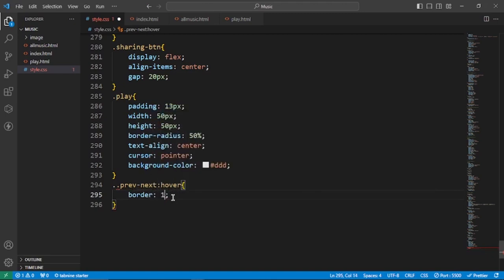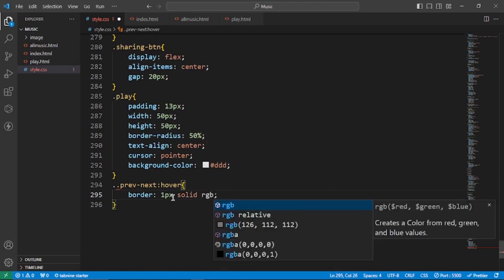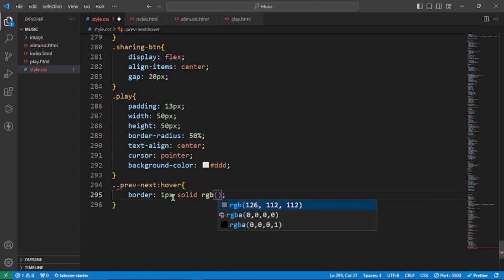The border is going to be 1 pixel, solid, and then this color code of RGB is going to be 39, 36, 36. So this is the color code I want to give it. I want to give it a background color.